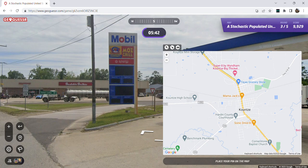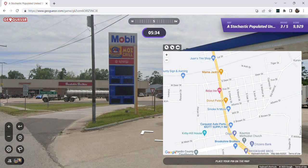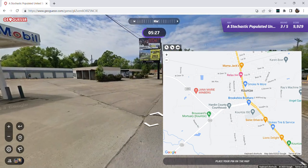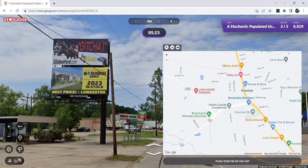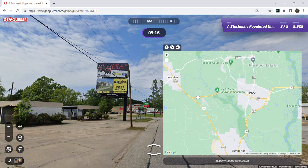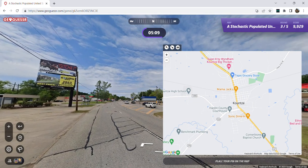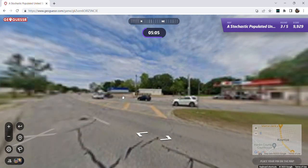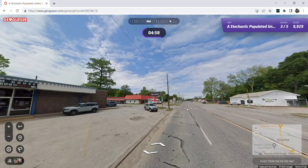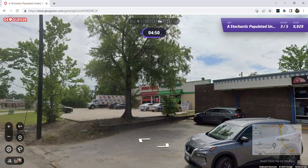Do we see this little Crawdad's Market, Caroline's Quality, Ma's Grill, or any of these little places here in downtown? Where did we start? We started off in that little neighborhood. See, that's Northwest Lumberton, Best Price Lumberton, Silsby Ford. But they're advertising for Silsby and Lumberton. Looks like 326 just goes south there out of... Oh, man, I hope I'm not saying that wrong. Countsy. Never in my life have I been in this tiny little town. Wherever we are, Farmhouse Drug Company. Looks like a little pharmacy.